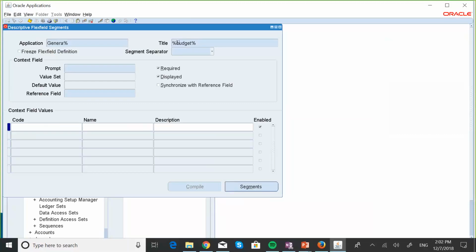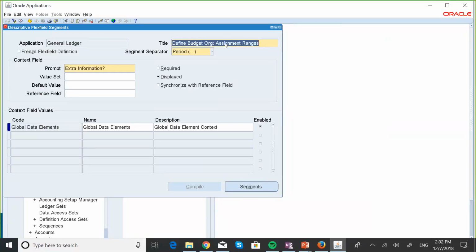See. Right. So these are the various blocks or screens where you can define DFFs, budget types, budget versions, budget control group rules, the budget definition page, and the budget organization assignment ranges.